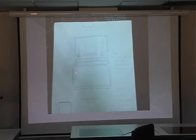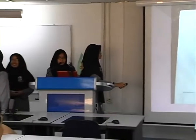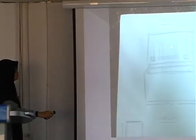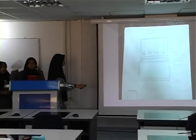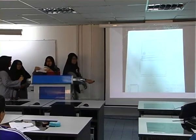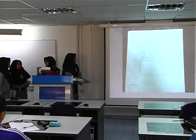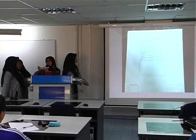And how it works is that first, when you activate the switch, when you activate the machine, the front roller, the long one here, will rise first before the left and right ones, because we have to fold it. Let me demonstrate. First, you have to roll it. Let's say it's in the shape of a square. So first, you have to fold it here. Diamond. You have to fold it this way, and then this way, and then this way.